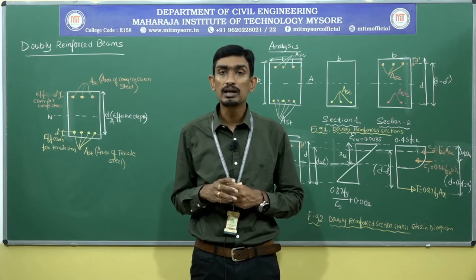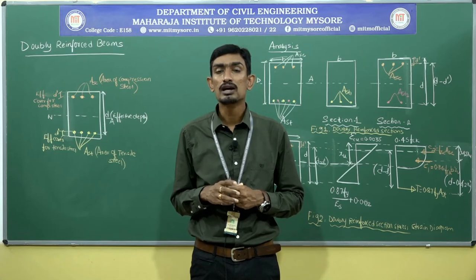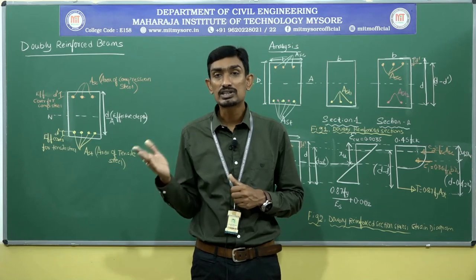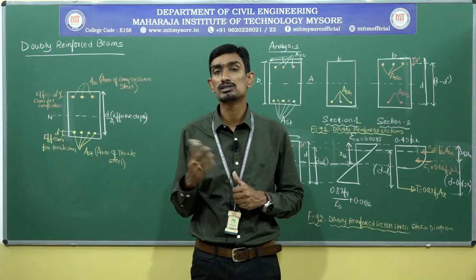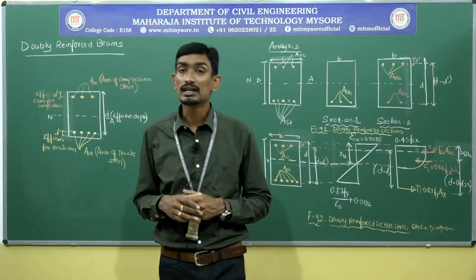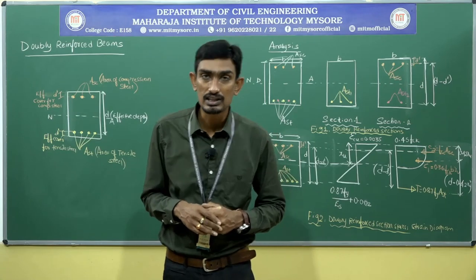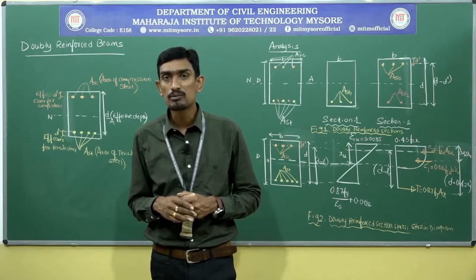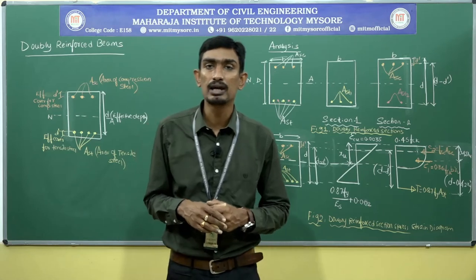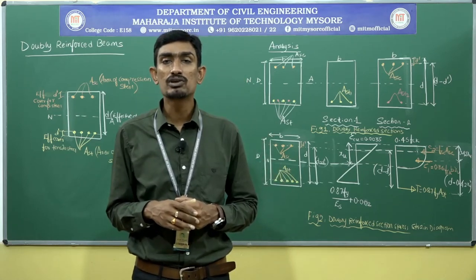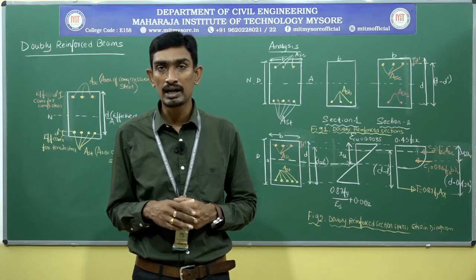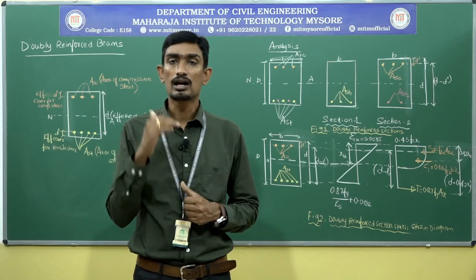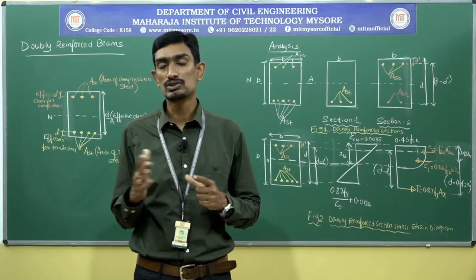By going with a doubly reinforced beam, we can resist a moment, or we can go with a restriction in the depth of the beam. That is the first point, the necessity. Whenever you want to restrict the depth of the beam, the singly reinforced section doesn't have the capacity to bear that moment, because when you restrict the depth of the beam, the moment will be more. The singly reinforced section is not strong enough to resist that moment, hence we use doubly reinforced beams, that is, a compression steel and a tension steel. So, this is the first point.